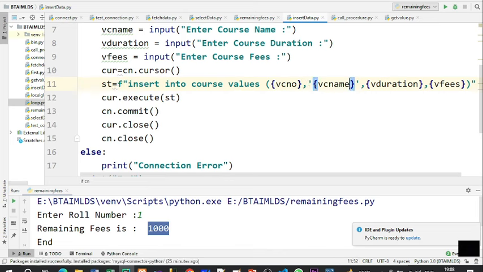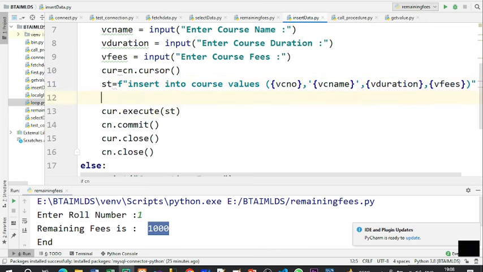Okay. Now here the important part is, check this. Whenever you are trying to insert data for a field whose data type is character, text, varchar or date, that data must be present within single quotes. So VCNO, comma, single quotes, then name, single quotes complete, comma, like this. If you want to check the statement, you can use print st. You can give the statement directly in execute also, but if some error occurs, to check that error, I have created this into the st.